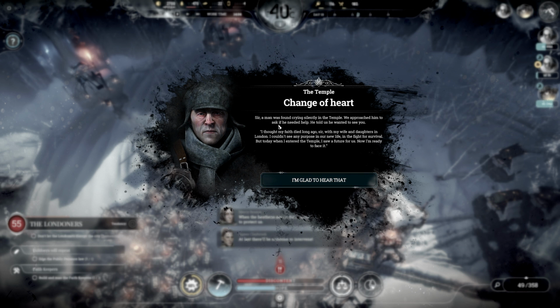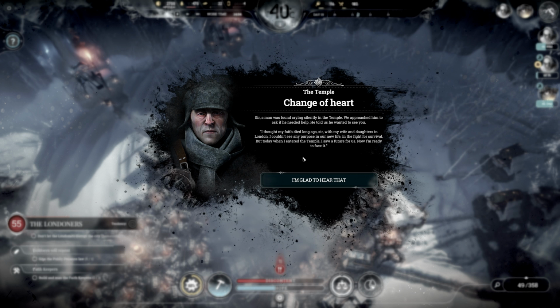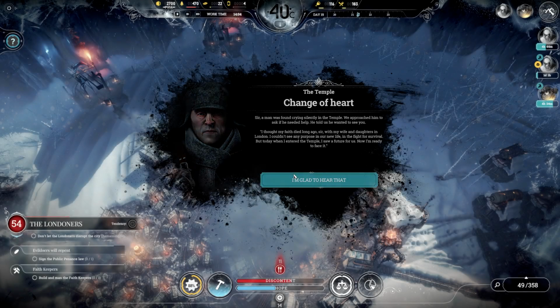Change of heart. Sir, a man was found crying silently in the temple. We approached him to ask if he needed help. He told us he wanted to see you. I thought my faith died long ago, sir. With my wife and daughters in London, I couldn't see any purpose in our new life and the fight for survival. But today, when I entered the temple, I saw a future for us. Now I'm ready to face it.